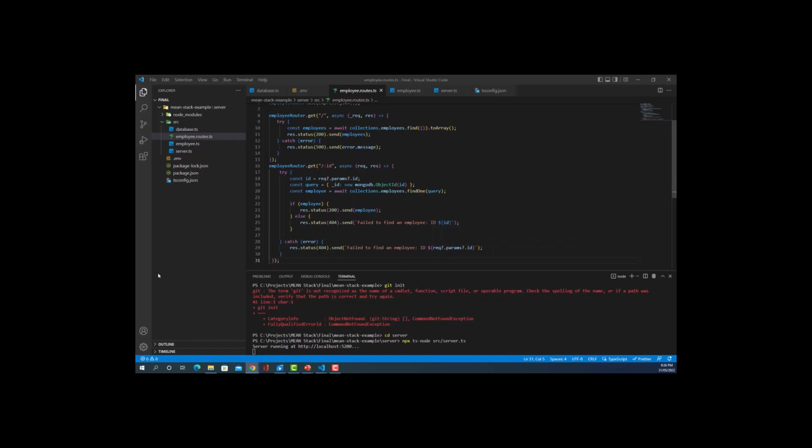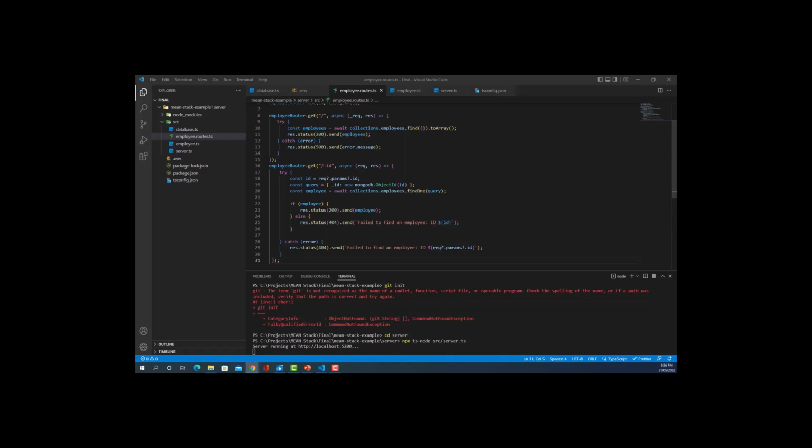So this question mark symbol represents, in some of the expressions above, the optional chaining operator. It enables you to read the value of a nested property without throwing an error. If the property does not exist, instead of throwing an error, the expression evaluates to undefined. Now we'll go for the post employees.